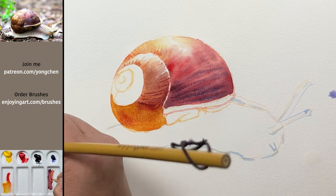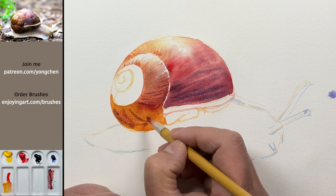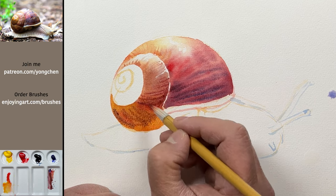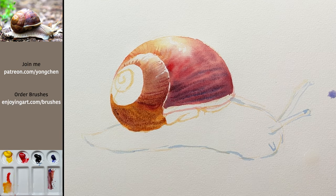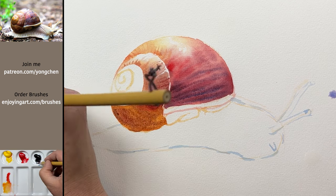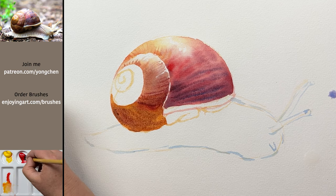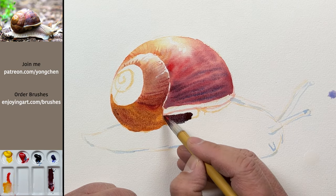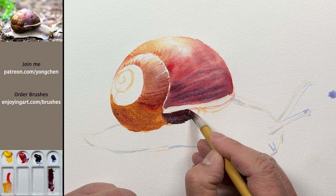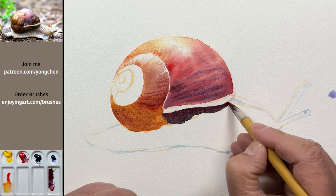I'm going to have this red-shade blue color and make it even darker. I'm going to put that over here, always moving with the contour — so easier. I'm going to make it even darker. Right now it's not even dark enough, so just put the foundation color. Now underneath here I'm going to have it even darker — thinking about a little bit more Prussian blue. Get the Windsor red. You can see the materials I use in the descriptions — it will bring you to the page you can look at.